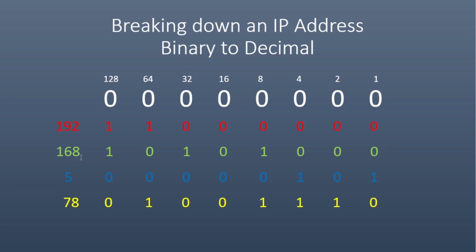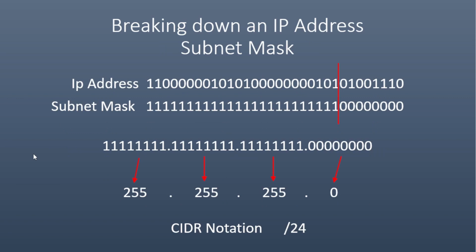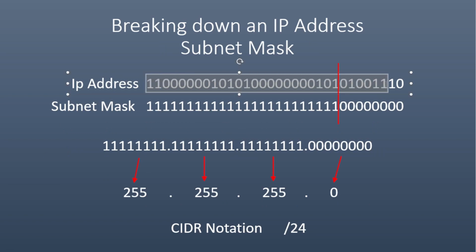Right? Now, an IP address in and of itself is not the most useful thing in the world. It needs to be combined with something called the subnet mask. So what the subnet mask does for us is it tells us that of those 32 bits in the IP address, there's actually two portions. You have a network piece and you have a host piece. One part identifies the network that a computer lives on, and the other defines the actual identifier for that computer. So I'm looking for this network and this computer on that network.